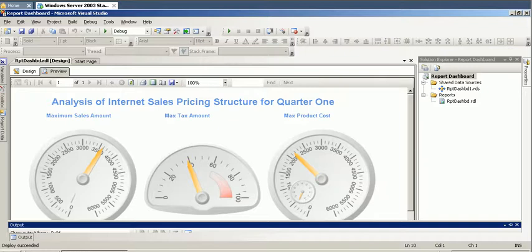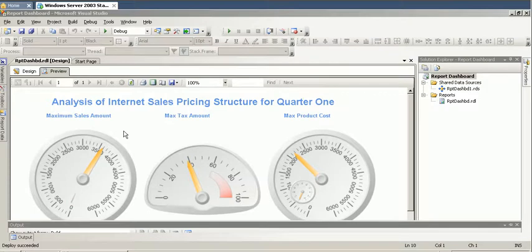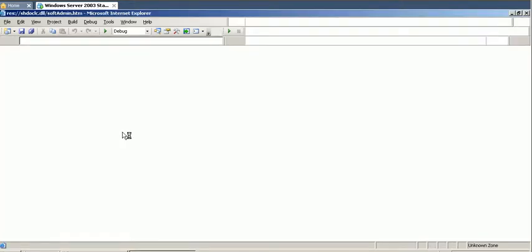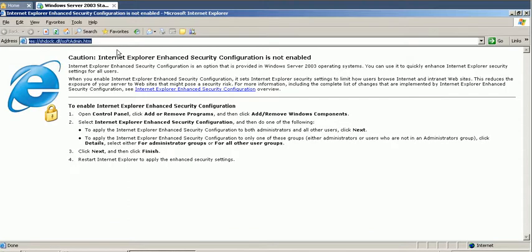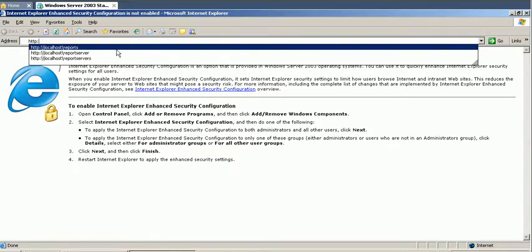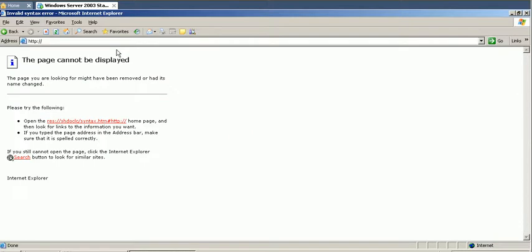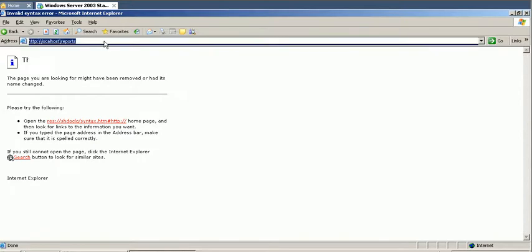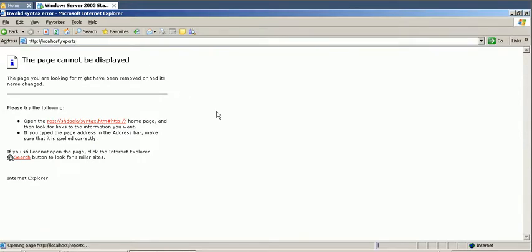So what we do thereafter is we get to our report server, the web address that we just typed, to see if you can browse the report from a web address. It could be a company address. I could program it to be accessed from any website. Let's say HTTP localhost reports. Let's go see if this is right there for management to see and browse and be able to monitor the performance of the organization in the sales department.